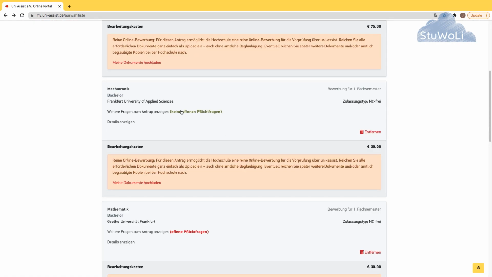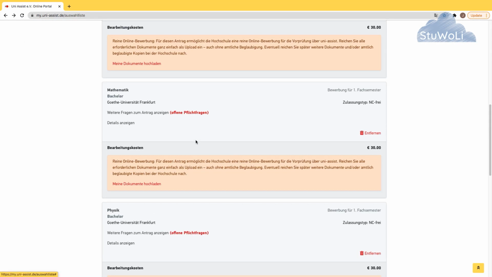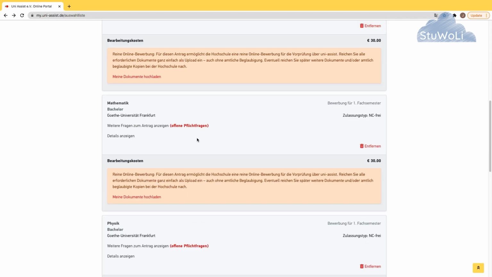The first one is green, the second one is green. Again, we have some red ones, 1, 2, 3 options, which are red. They are the same university. We will delete 2 of them in the end. But let's take a look at what they ask.